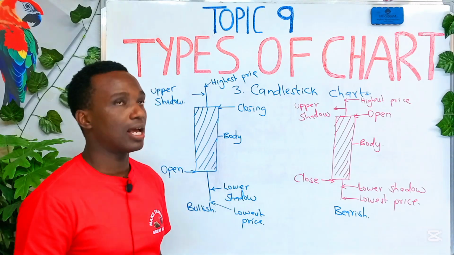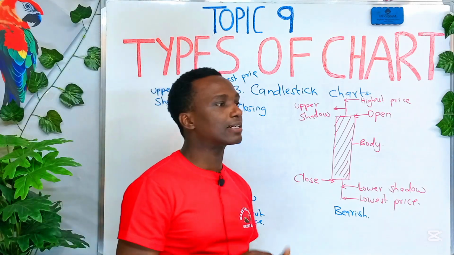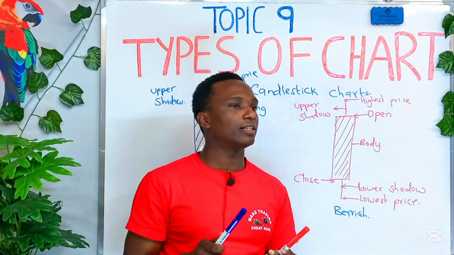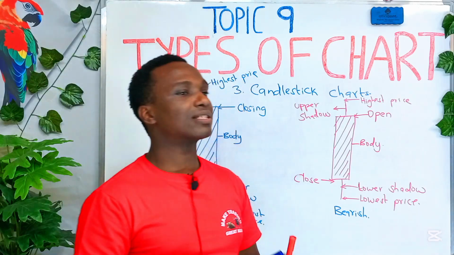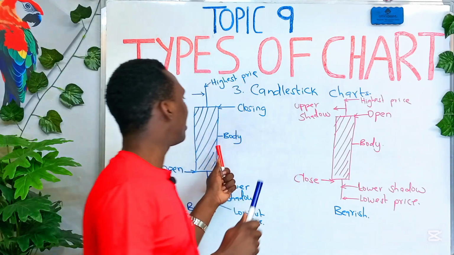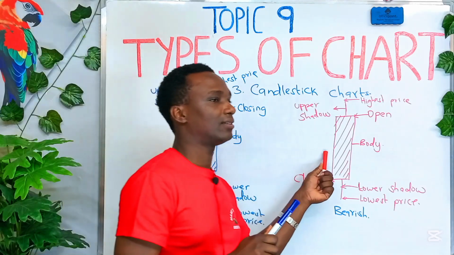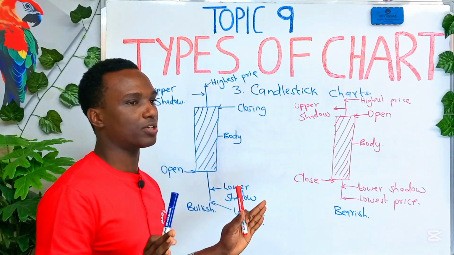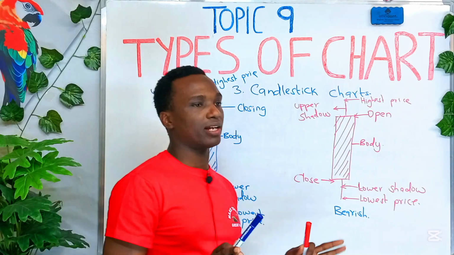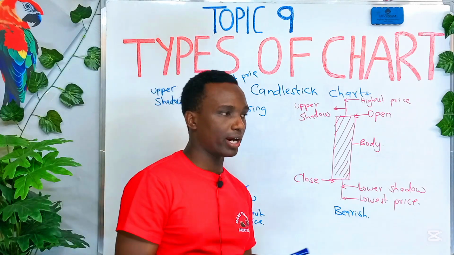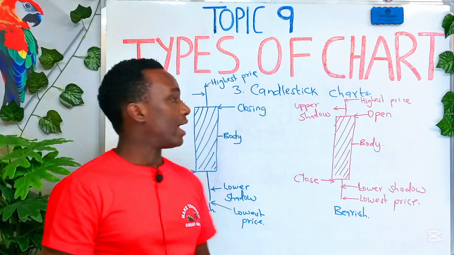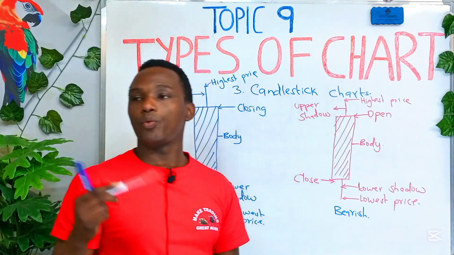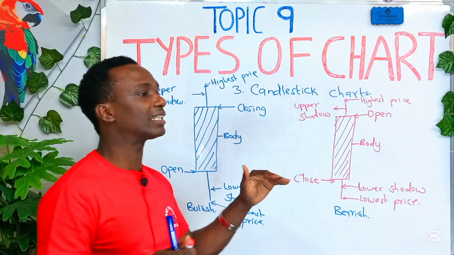Another advantage of candlestick charts is that they are very easy to use because our eyes adapt very fast to the colors. Immediately you see a green bar, you know that we are in an uptrend. Red bars, you know that we are bearish. Good. So by using candlestick charts, we will come to learn of candlestick patterns.